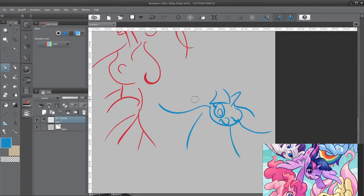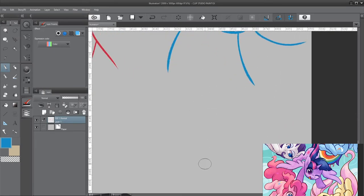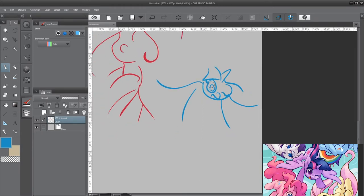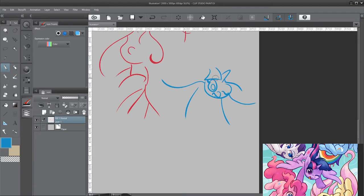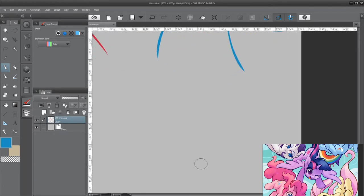Maybe should have given a little bit more definition of the wings, but we got that for next time. It's all a learning exercise. It's about learning what you can include being the most important bits and what you can leave out. So let's try that one again, actually. See what we can improve to get the pose down as a whole.